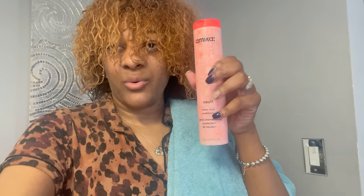Now, I couldn't remember the other shampoo that I was using. I was using Joico and wondering why my hair felt so dry, but it just made my hair really, really dry. So I stopped using that, and that's why I went for another shampoo and conditioner. So hopefully this works well. Now I'm on the hunt for a good thermal heat protecting spray. So yeah, these are my curls. I'm gonna sit under the dryer for a minute and then I'll blow dry.